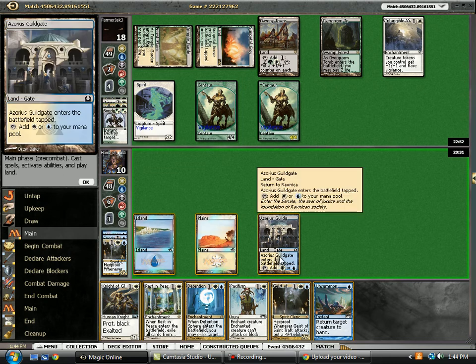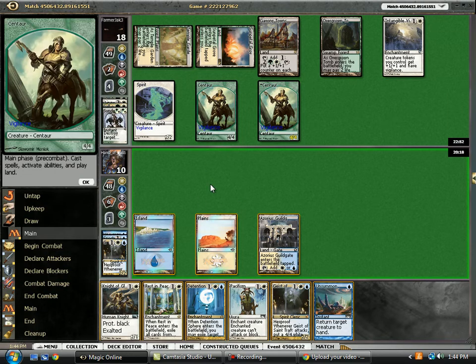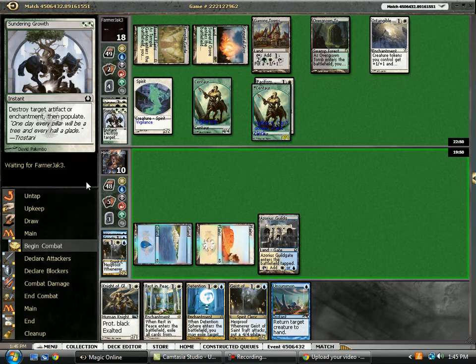Okay, so now I think now with the play we can either drop Rest in Peace and then Unsummon one of these things. Or we could just DT the Centaurs. Or we could Unsummon and then pacify one of them and wait for him to Lingering Souls. Yeah, I think that's our plan. I think we pacify one, Unsummon the other, and then wait for him to replay Lingering Souls, and then DT them.